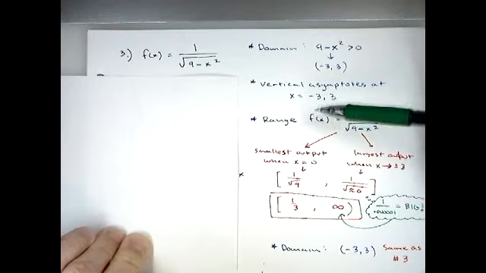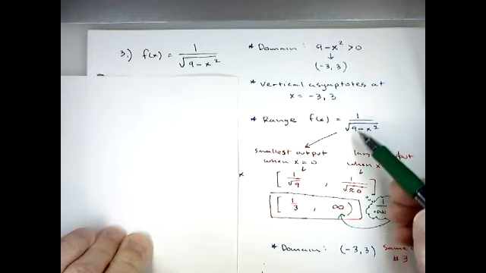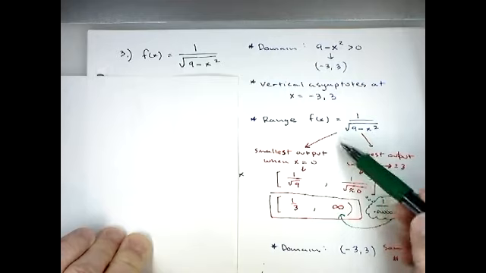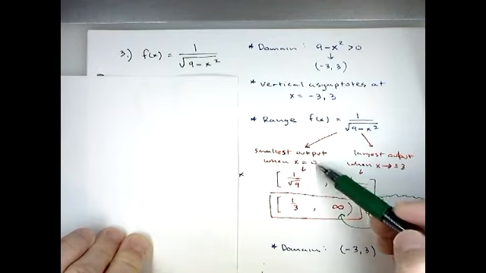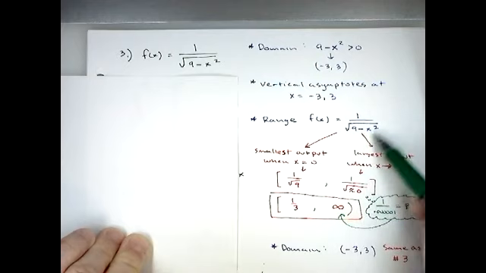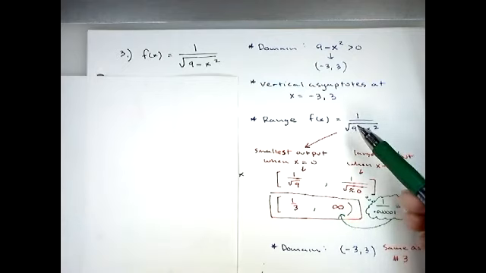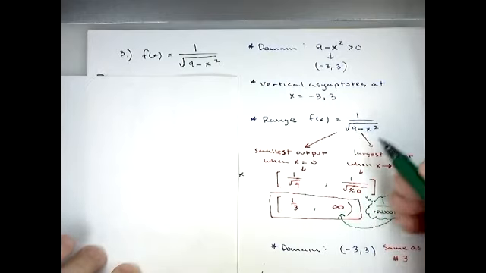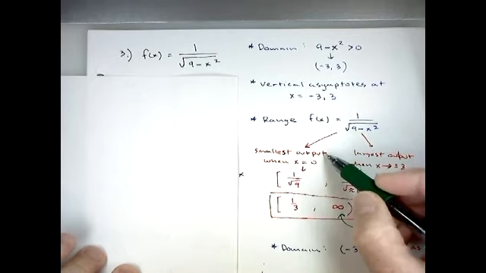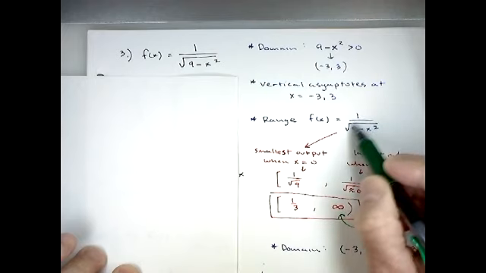Now, the range of this function, sometimes the range isn't so easy to see. So a lot of times what we'll do is we'll just analyze it. We'll just think about it. It's not always going to work this way, but in some functions, you can still get a pretty good idea of what the range is by just thinking about what's the smallest output I could ever get out of this function. To answer that, what I would probably use is another question. Fractions are small when denominators are big. So to figure out what the smallest output is, what I want to think about is what's the biggest thing this could be, the denominator.